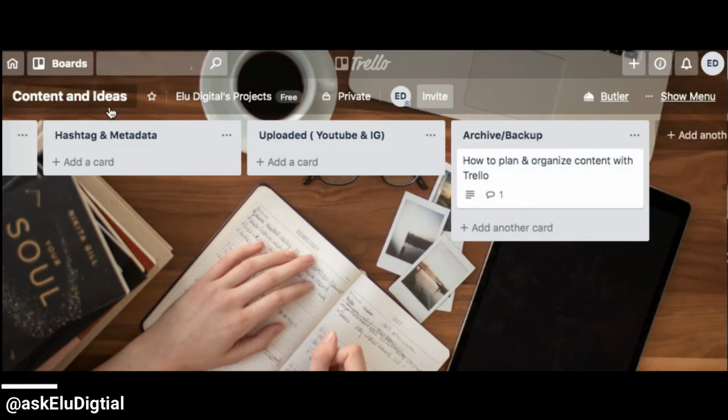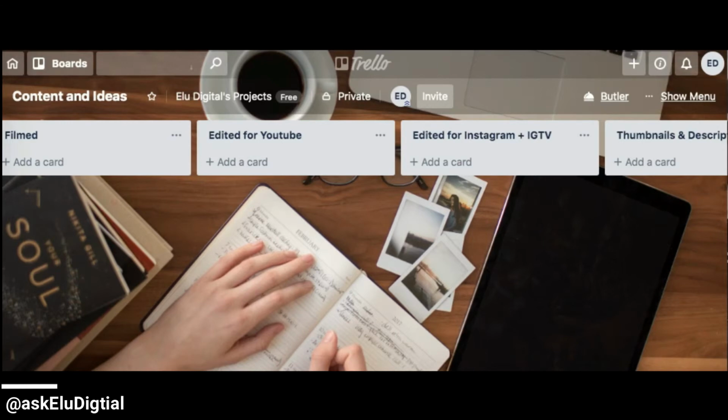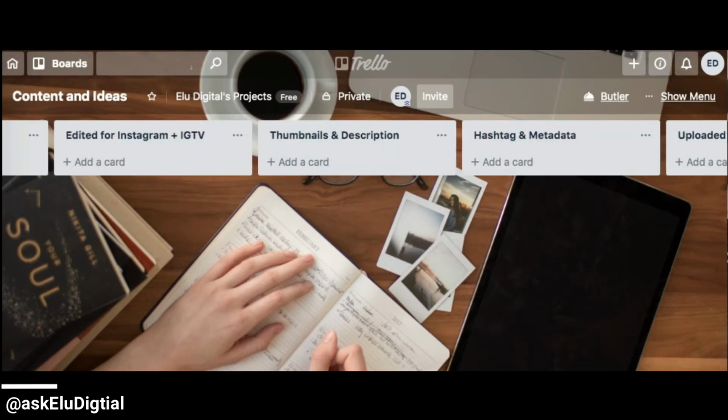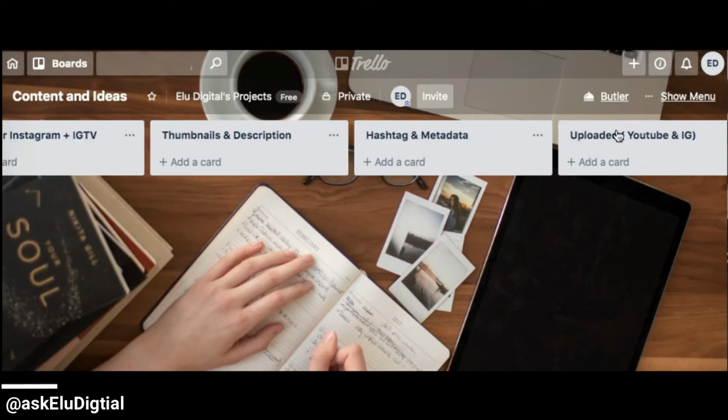So what happens with this content planning board is that sequentially, I have all the steps that I need to take to make sure that I'm not missing anything as I go along in preparing and creating my digital content. So again, the lists allow you to know sequentially what order you need to take to create the different components that you need for your digital content so that you don't miss a step. You don't want to be uploading your video to YouTube or IGTV without really having hashtags ready or thumbnails and description. If you have all these different components ready, it makes it so much easier when it's time to upload.